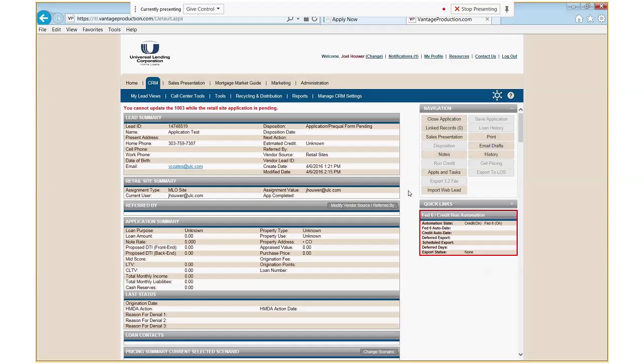The second option is, say for example, your borrower says, "Hey, I completed everything that I can. I'm done with it. Go ahead and continue working on it, or do what you need to do." So if that's the case, and they're not likely to log back in and click Submit Application or have the need to finish anything else on the application, you have the option in your navigation pane on the right-hand side of the screen to import web lead. So once you click on Import Web Lead, that will bring the loan application as it currently stands from your website into your Vantage account.